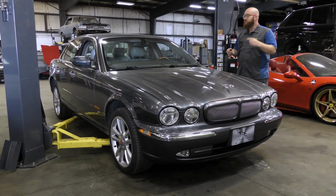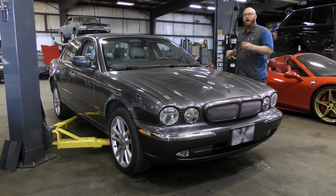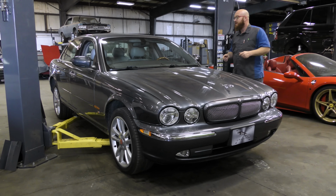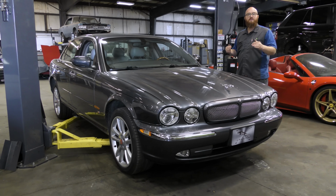Number 1 is just the headliner with standard material, the standard stock material. Option number 2 is the headliner and all the pillars with standard stock material. Option number 3 is just the headliner only in an upgraded suede material of a similar color, the same color. And option number 4 is the headliner and all the pillars in the upgraded suede material. Again, we're waiting on Low End Upholstery to get me the prices together, but based on the numbers, the customer will make a selection and we will go with it.